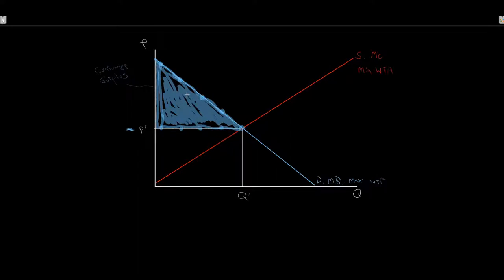This is the surplus we received by paying the market price versus the price we were willing to pay. If we go back and think about the trade scenario, one way to think about why this is my maximum willingness to pay is because I'm willing to pay this price because that would be the cost of me doing it myself. So in this case, this is the gains from trade that the consumer gets from buying from the producer rather than producing it themselves. I get this consumer surplus from paying you to do this for me rather than doing it myself.